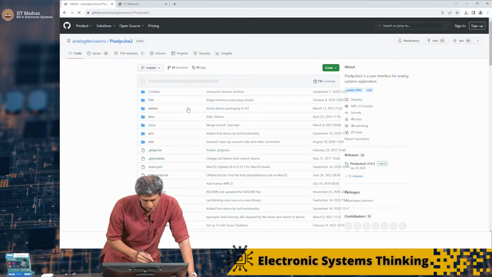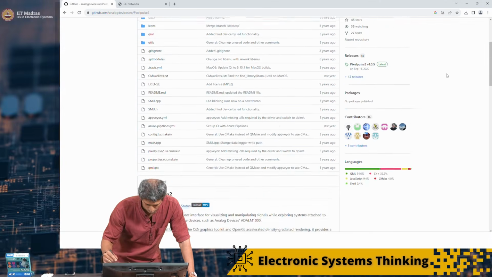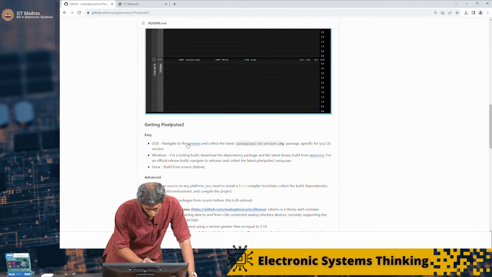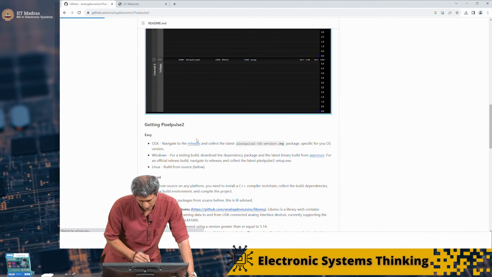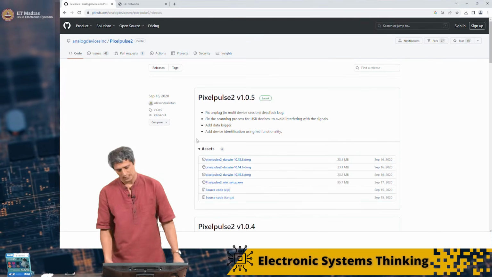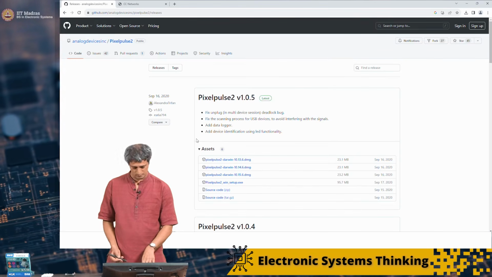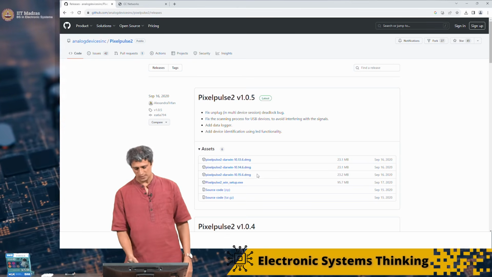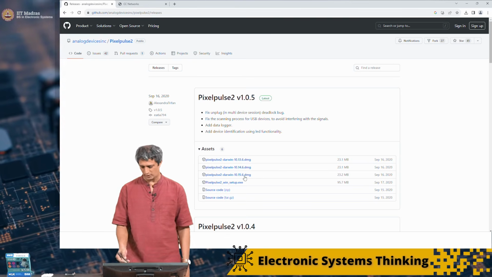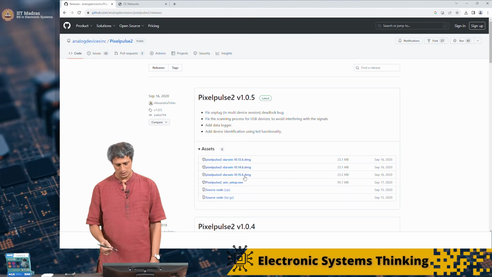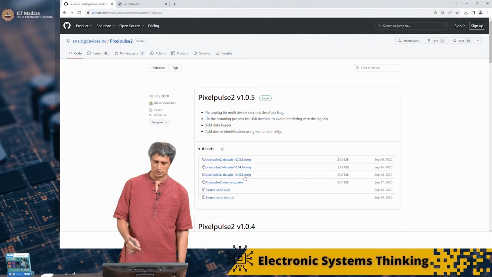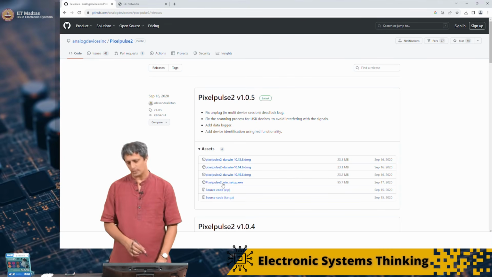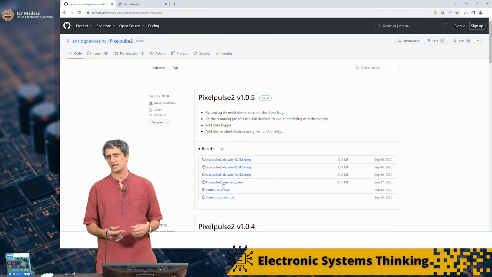Click on releases, and it will take you to a page. There are multiple files, DMGs, which correspond to OS X, the Mac OS. Win setup is what we are interested in for the Windows setup on this desktop. So you click on Pixel Pulse 2 Win setup, follow the instructions and install it.